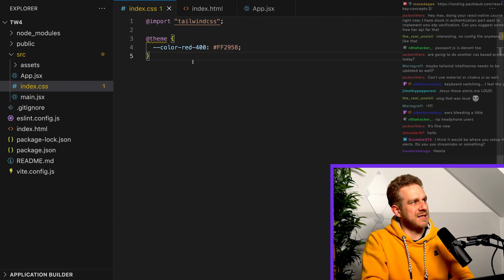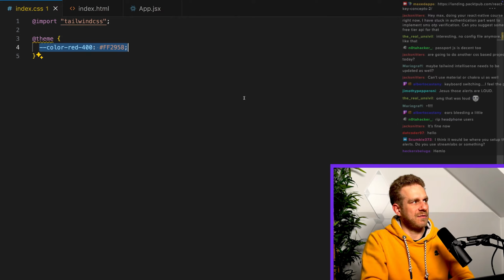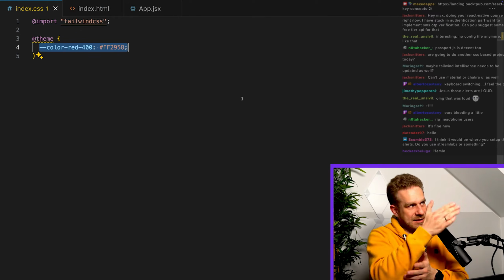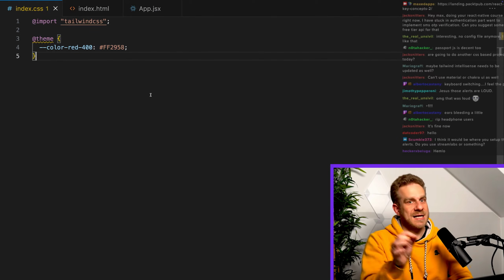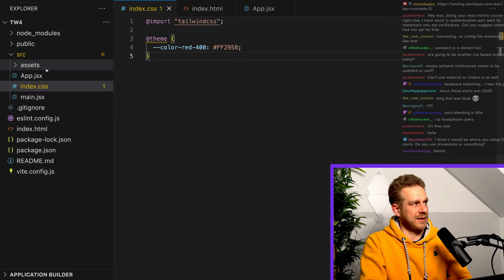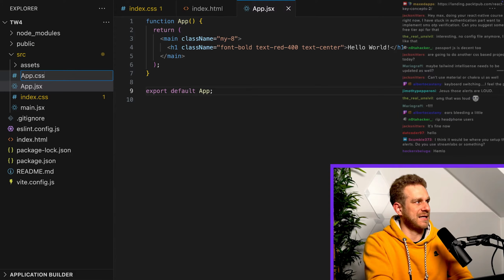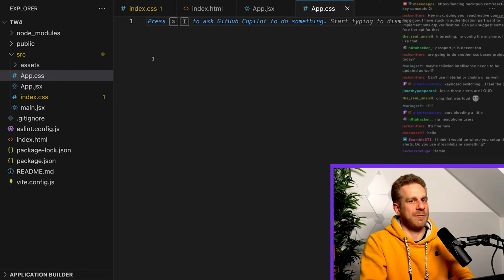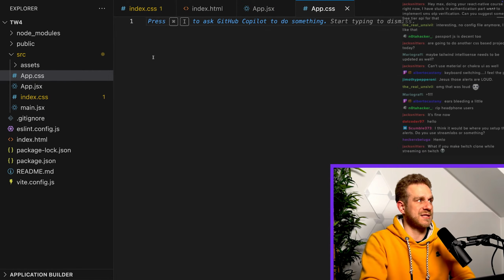So this means when I set up a variable here, it's not just changing the styles Tailwind applies to the red color in this case. It does that, but not just. Besides doing that, it's also simply made available as a CSS variable. So I could, in theory, add another file, let's say app.css, if I wanted to also include my own CSS styles.